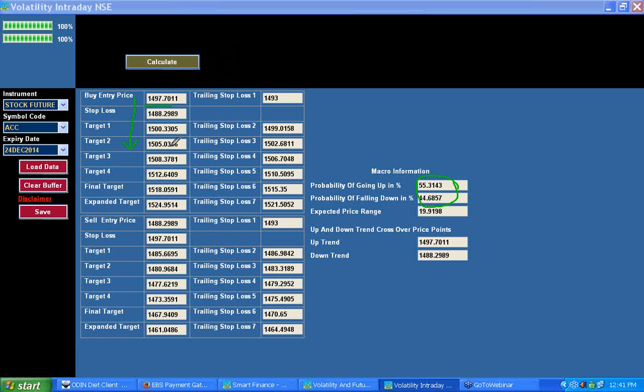The levels you generate are valid for 1 hour. During this 1 hour, if you get any chance to enter the particular buy or sell trade, then you need not calculate again; rather you follow that same level for the remaining part of the day.